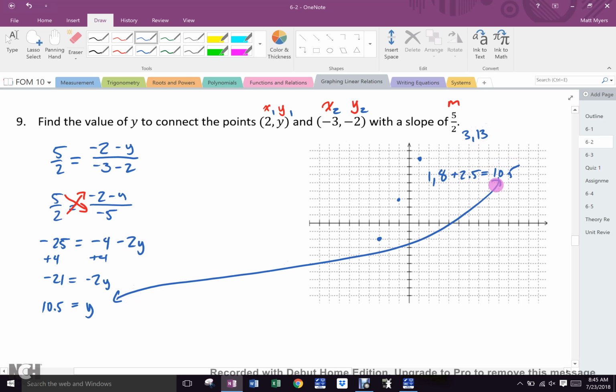Everybody understand? You can still do it graphically, even if you go off the page, as long as you understand what's going on. Everybody cool? Now, which way always works? Algebra. Always. What if we were doing graphs of things that were really, really big, like distances between stars or something like that? Would we want to use a graph? No, the graph paper would be pretty big, wouldn't it? Right? So in math class, yeah, graphing will get you through. But make sure you can do algebra. Everybody good?